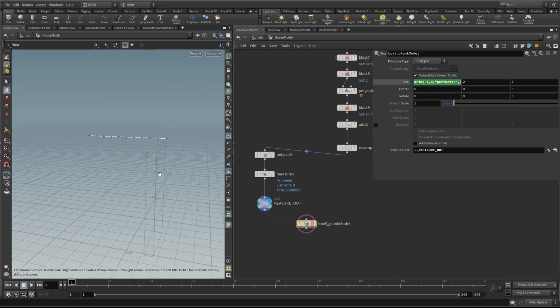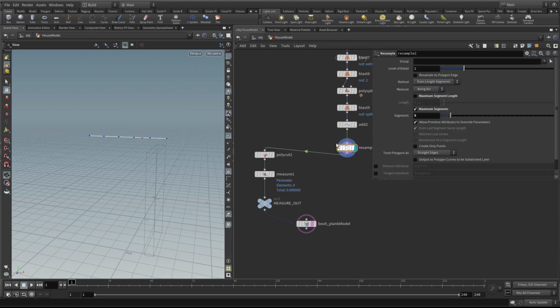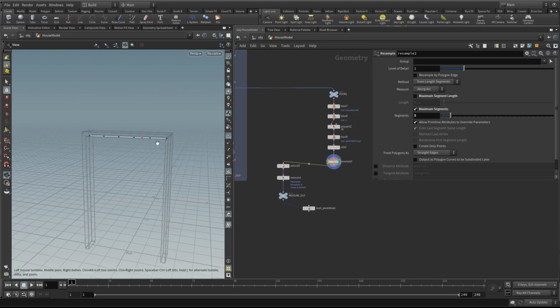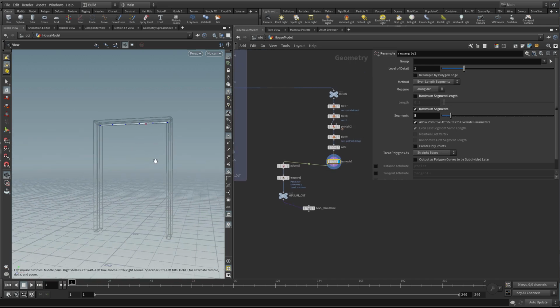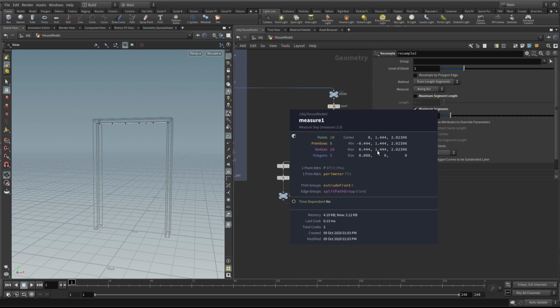Now we need to know the height. Now if we look at our measure node, we'll see it's got a 0 height there. But we don't need to worry about that. If we look at where this is in relation to the door frame, let me template that, we can see that our curve is actually at the top of the frame. So its y position is the height from 0 to the top. That's how high it needs to be. So again, if we look on here, we can see the maximum y is this, 1.44. So that is the actual height that we need.